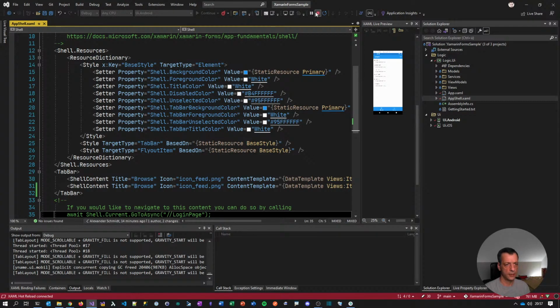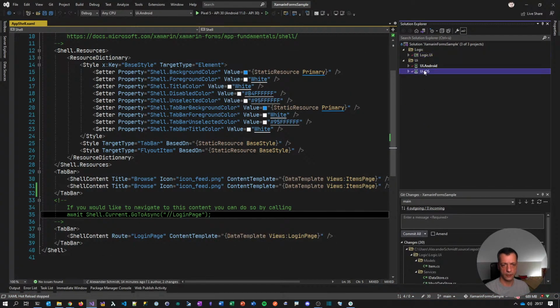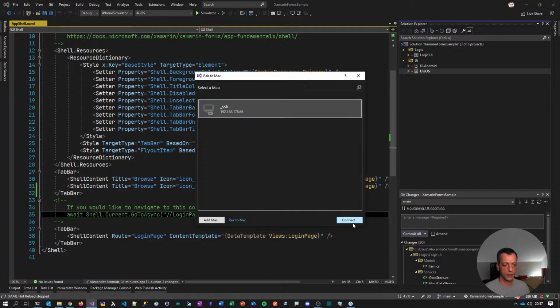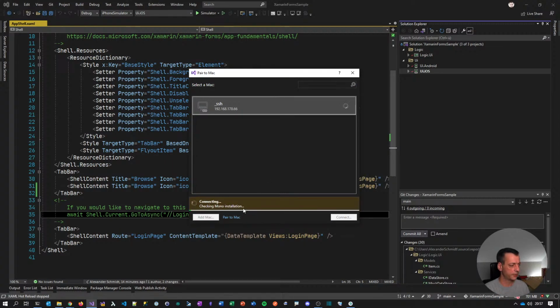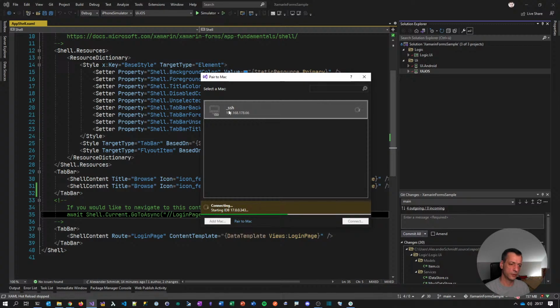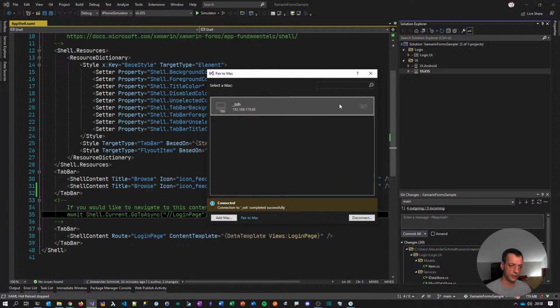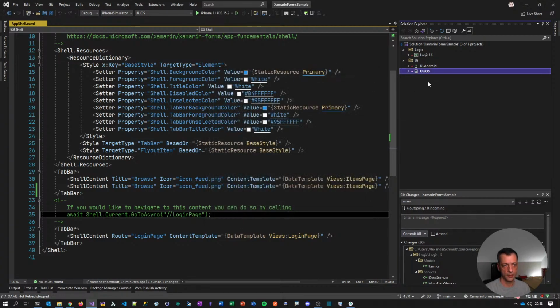It's running. And I think with that we can try out iOS now. In order to bring iOS to life, I have to connect it to my Mac, which stands right beside me. You do it with this button, pair to Mac. And let's say connect. I'm not sure what's happening now. If he's pairing, should pair. For some reason he called it SSH, but it's not what Visual Studio 2022 did. It was the new one. I think I have to rename it probably somewhere in settings or whatever. It's connected.